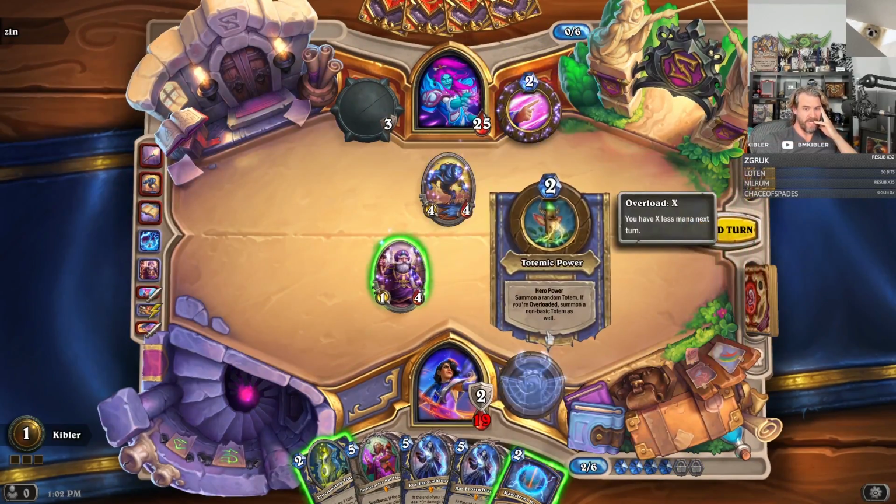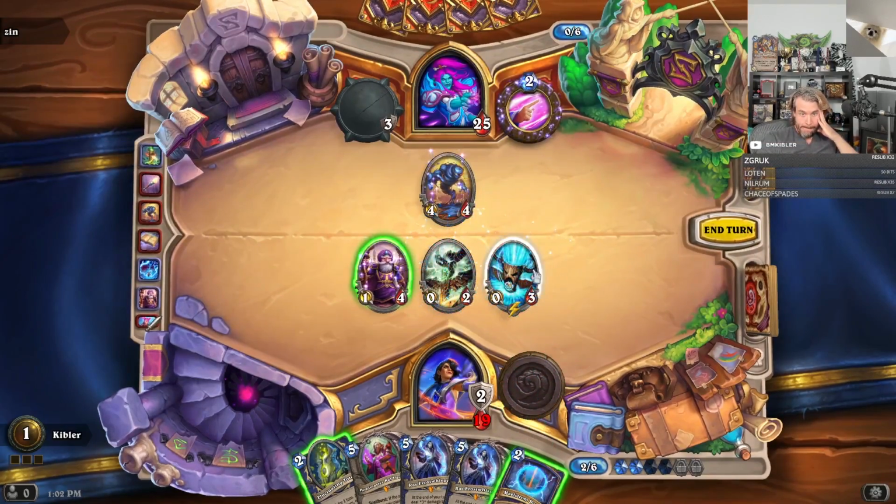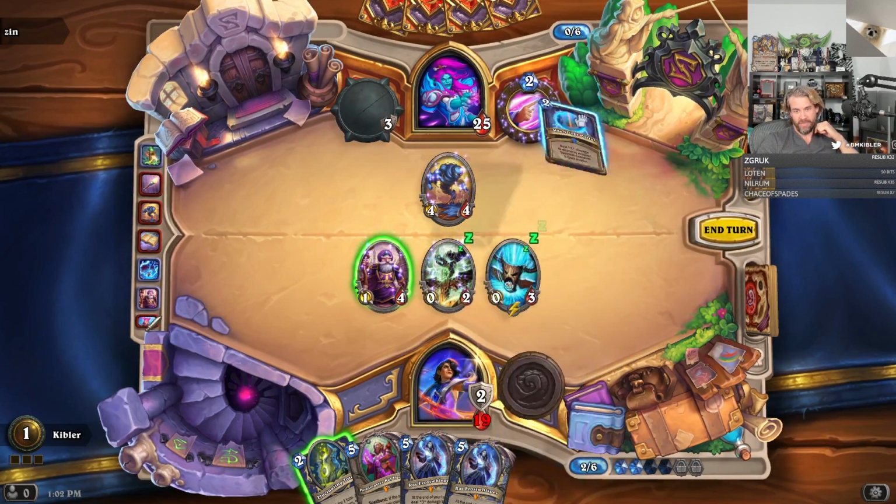Maelstrom? Eh. We're gonna use this. What do we got? Ooh, Manatide and Spell Power. Okay. 3 damage.